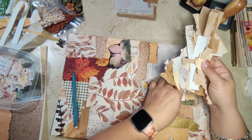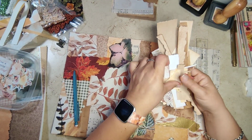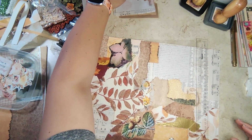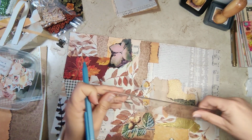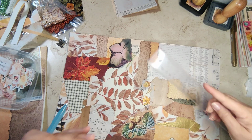I didn't make a bunch of pockets like I thought I would, because I was like, oh, I don't have anything to fill the pockets I do have. So we're getting there. I'll probably make some really neutral ephemera clusters out of those scraps later, and it should be really easy to use up. But I'm trying to get better at using up those scraps and not hoarding stuff, because there's no point.